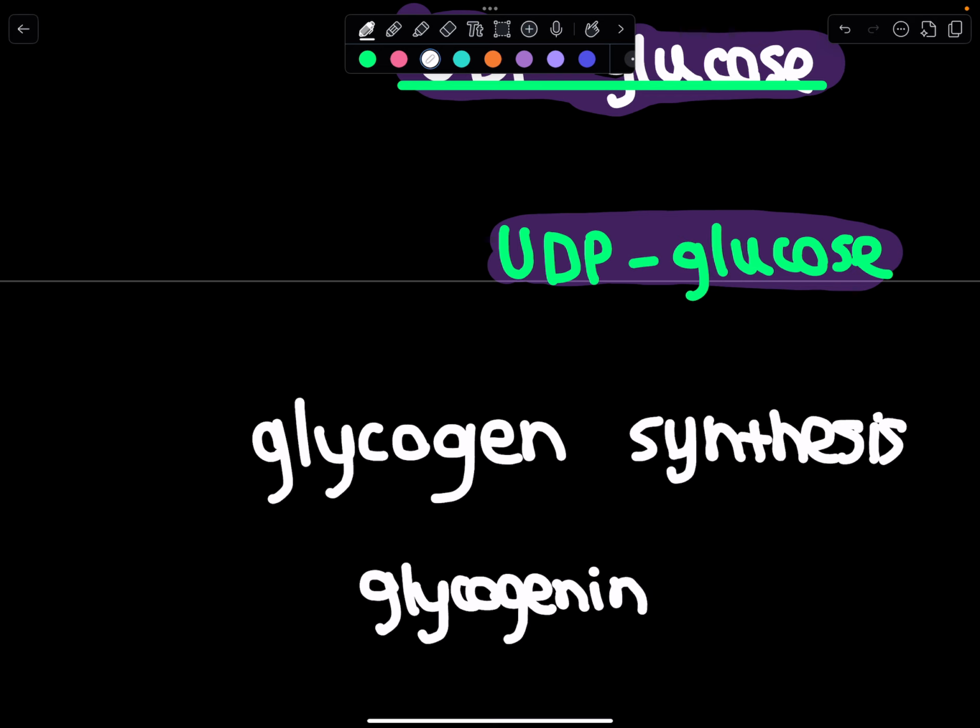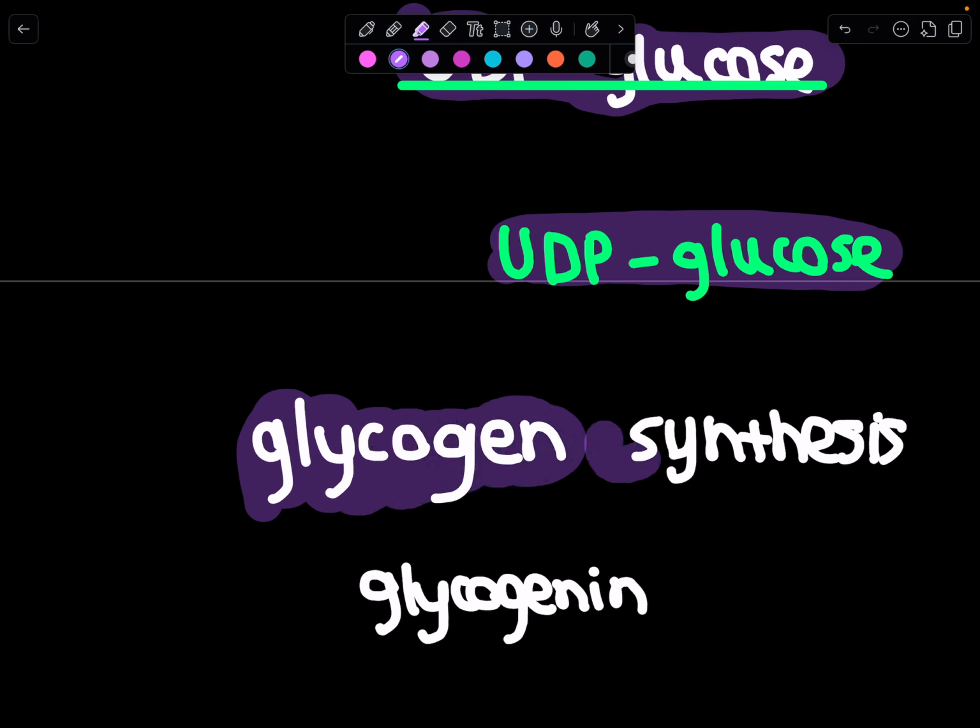Glycogen synthesis starts with glycogenin, a protein in the liver and muscle cytoplasm that acts as a primer by attaching a glucose unit from UDP glucose to itself, forming a short chain of about 4-8 glucose residues linked by alpha 1,4 bonds. This initial chain serves as the foundation for glycogen synthase to add more glucose units from UDP glucose, extending the glycogen molecule. Glycogenin's priming is crucial because glycogen synthase can't start a chain from scratch and needs this pre-existing glucose stub to kick off glycogenesis. So glycogenin, this priming function starts things off.